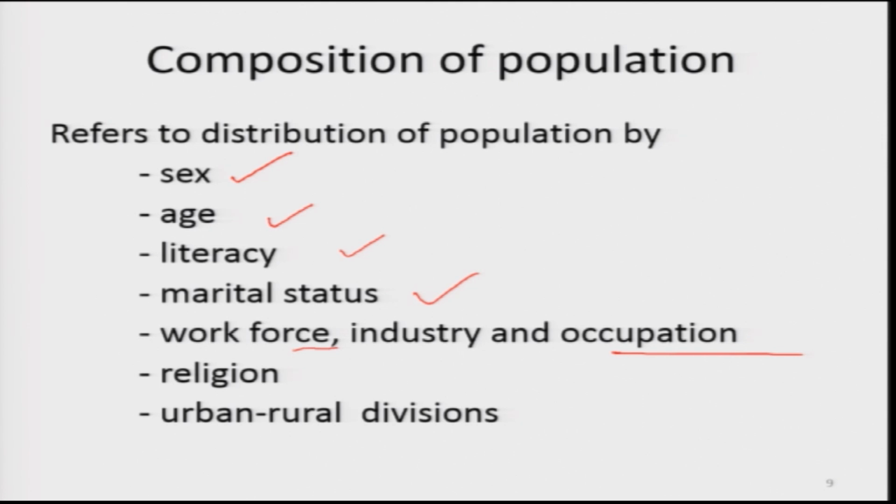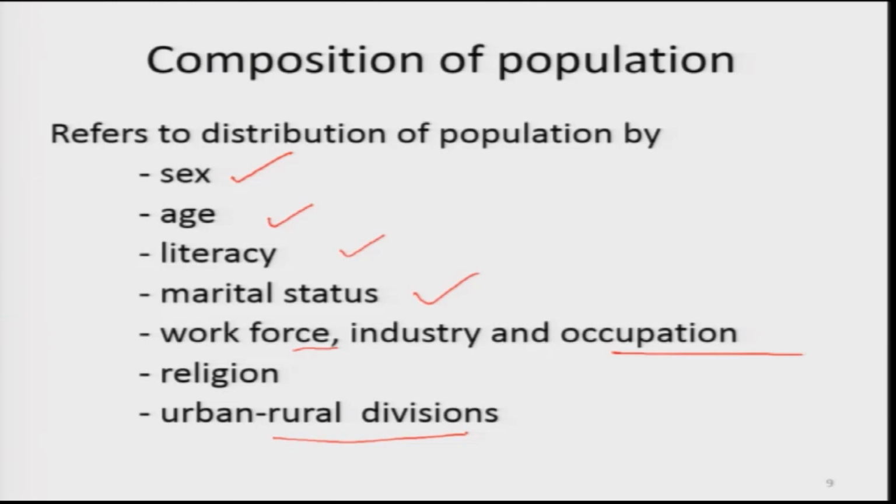We also sometimes need geographical or state wise distribution of population. What percentage of population lives in say Uttar Pradesh, what percentage of population in Kerala, and at what rates are populations of different states growing. The differences in growth rates of population of different states would affect the geographical or state wise distribution of population, and then the urban rural divisions.